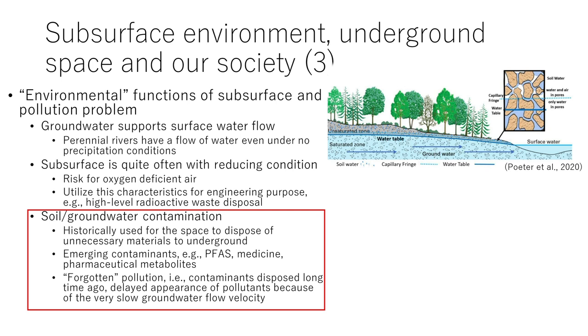This is a very difficult thing to reach a societal consensus on. I have the experience to really acknowledge this issue. And recently, we've had a lot of chemicals being synthesized and new things coming up. And these are released into the environment. How will these things have an impact on our ecosystem? When we use tap water, is it really safe? Can we trust that it's safe for us? And we need to deal with these kinds of emerging contaminants. This is something that we need to address going forward.